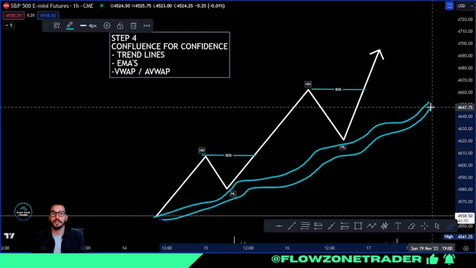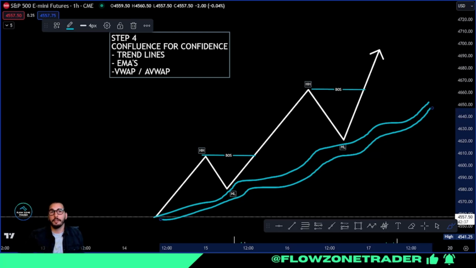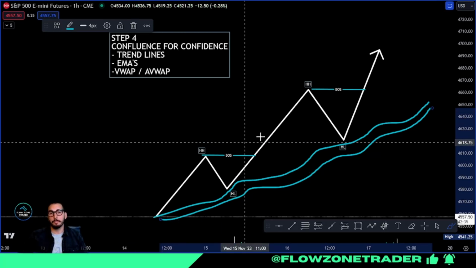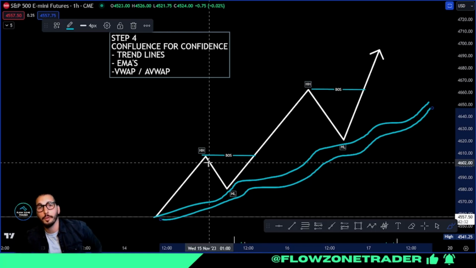Okay, so there's lots of factors here, but essentially what we're looking for is for price to hold the EMAs or an SMA, if that's what you trade, very much like a trend line. Okay, so the way I have it, if my flow zone suite is all green and blue, then I am looking for bullish holds and continuations. And if it's flipped red, then I'm looking for shorts. It's something that I use as confluence to stop me trying to be a reversal trader, okay? Unless structure tells me. So structure always comes first.